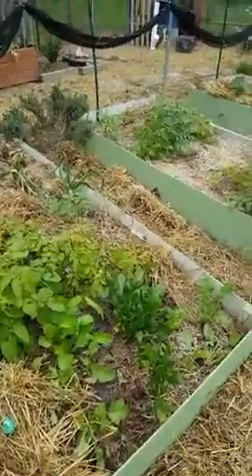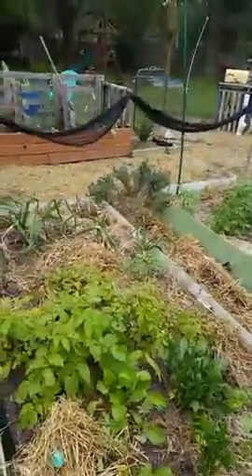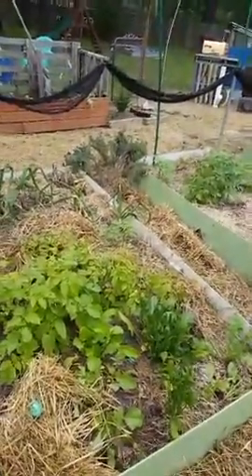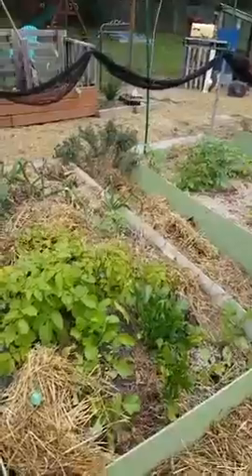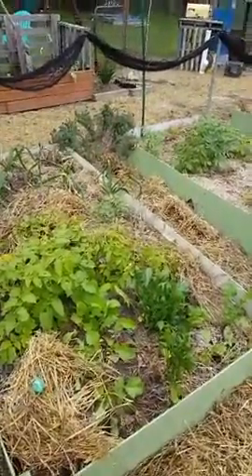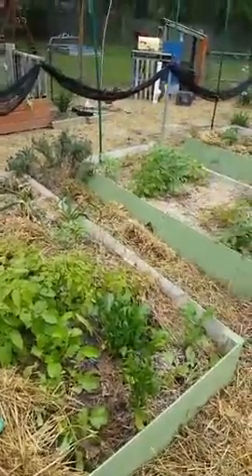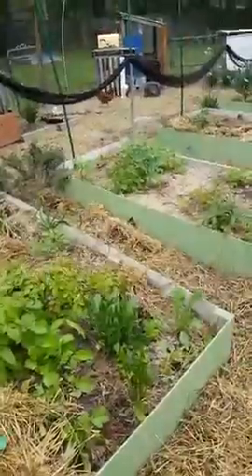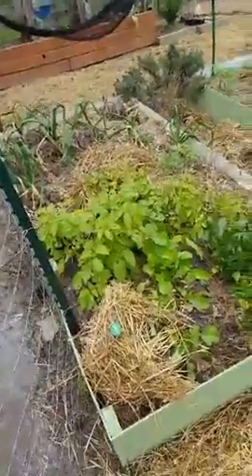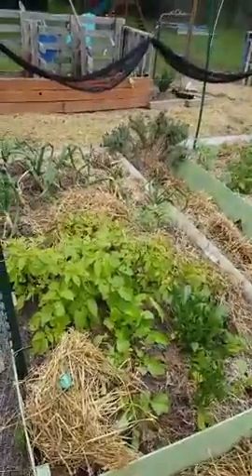For those of you in Minnesota — y'all are still a little bit cold up there. So for you guys that are north of me, this can be just like a preview of what's going to happen for y'all in the next 30 to 45 days. We already have a lot of things in the ground, and a lot of things that are not supposed to be perennials actually were.